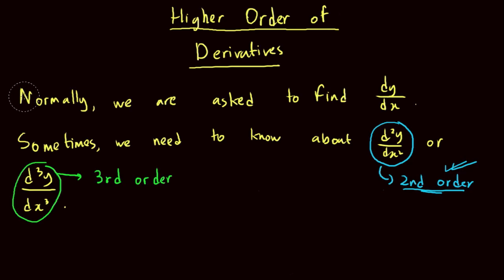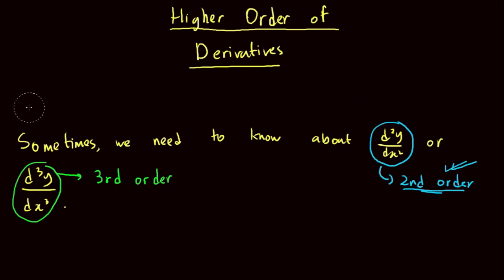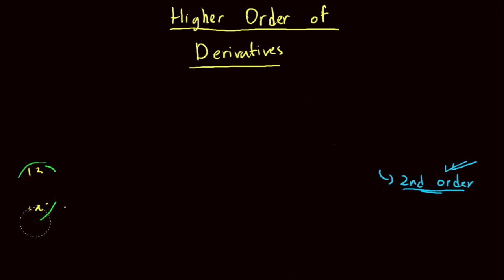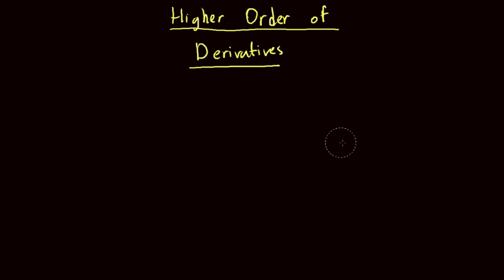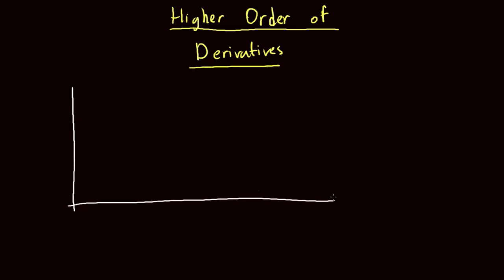Let me enlighten you with a real example, a very common example that you might see in terms of motion regarding second order derivatives. Let me draw a graph. You probably have seen this in physics. This is what we call an S versus T graph. S, as we study in physics, is a displacement graph, displacement versus time.